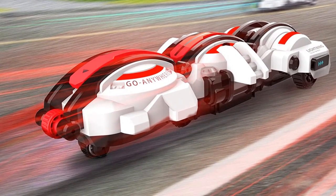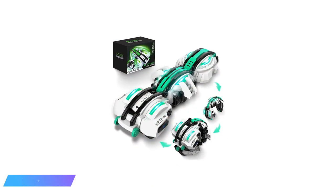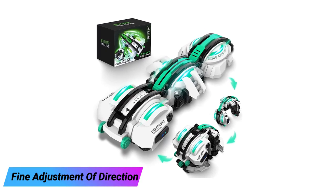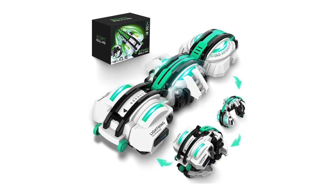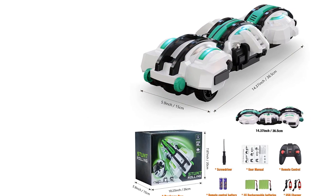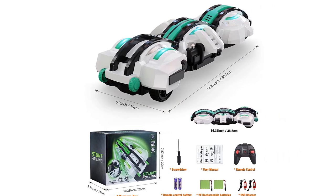The controller's design is very concise — you only need to operate two joysticks to make the car move forward and backward. One key folding and spreading. For fine adjustment of direction, a front wheel direction fine-tuning device is installed on the bottom of the vehicle. This device can be used to adjust when the vehicle cannot drive in a straight line.